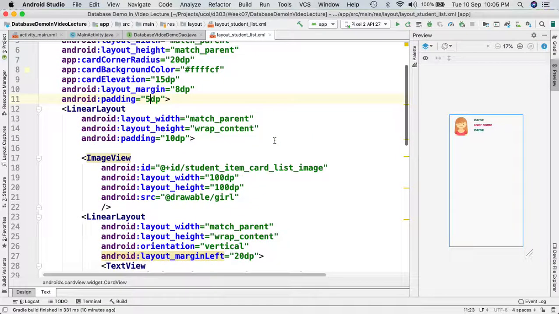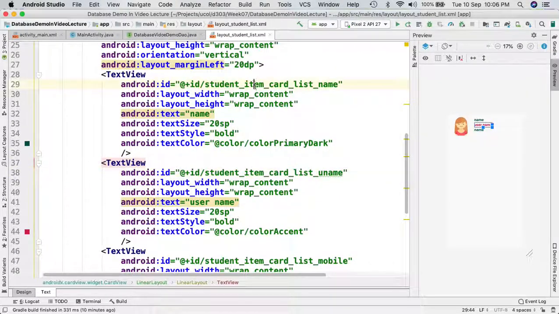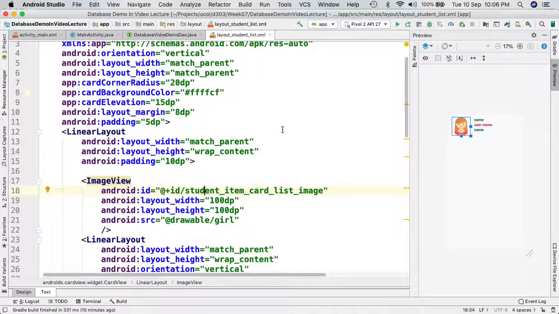So look at that, this is our one student layout. One student layout, that is how we are going to display one item inside our list view. So this is the one layout, and we are going to create that layout and attach it with our view holder class that we are going to create, and then we can access all these text views and the image view to change the information and the image inside that specific view holder or layout for different information from different data.